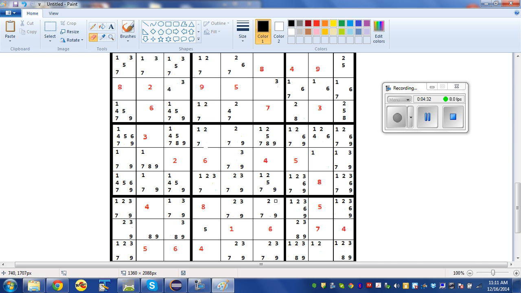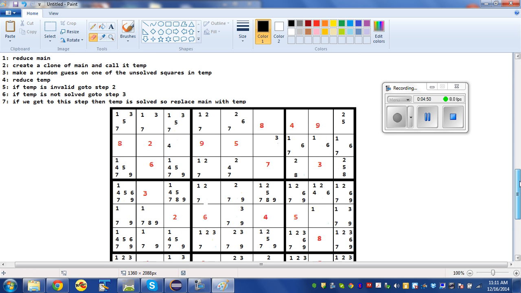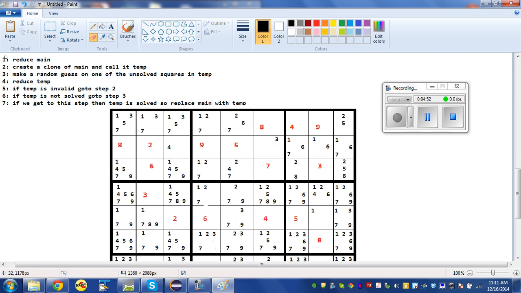Now, you could use these more complicated strategies, and you could write code to do them. The trouble is, with any particular Sudoku puzzle, it's really very hard to come up with all the possible strategies that would be necessary to solve the puzzle. So, what we do is we're just going to take the easy reductions, and then we're going to solve the puzzle according to this little algorithm.